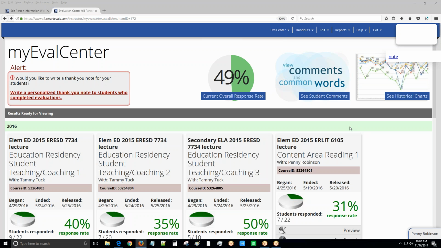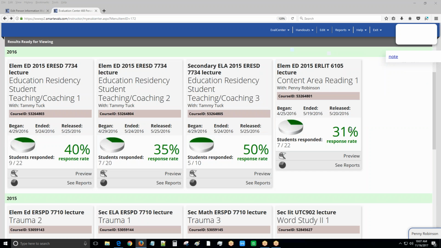Hi, I have a question. Can you show again how to break down the responses for any particular course, like to see how many students rated something as excellent, good, etc.? Sure, that's our custom report, and I'll show you that right now. The question is to show how to view the responses and see how many of the students that responded answered, say, agree, disagree type of thing.